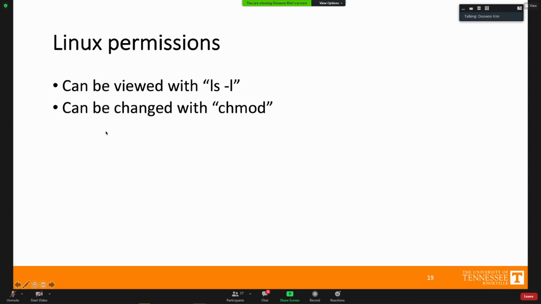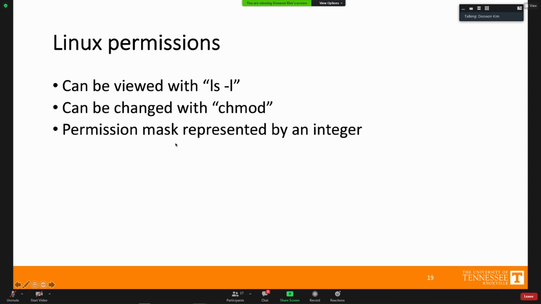You can also change the permissions with the command chmod, change mode, and I think you already know how to use it, right? The permission mask is represented by integers. You're going to learn what it is in the next slide. And it can be set for different subjects.